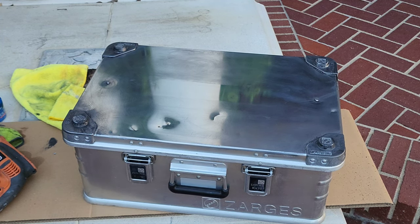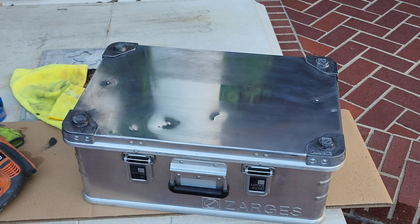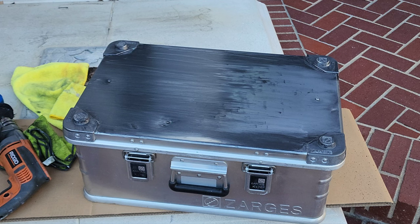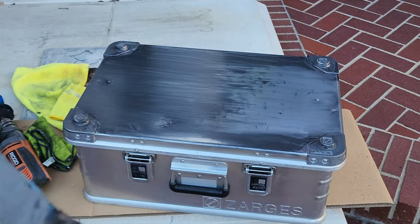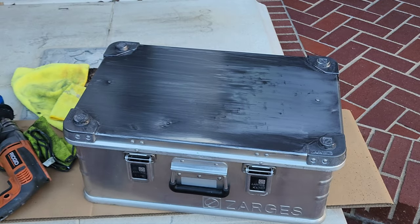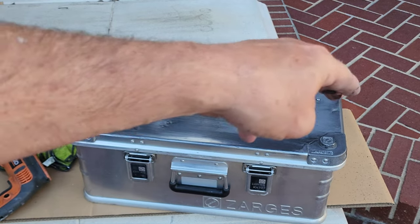Look how black that is — that's round two. You can see it's getting easier to come off each time. But there are definitely some embedded swirls in there — someone took sandpaper or something to it. Let's hit it again and see how much cleaner we can get it. I got a good thick coat of the Pro 40 and used a 320 grit on that. I do have a 1000 grit which I think I'll finish off with. You could use any of these polishes by the way.